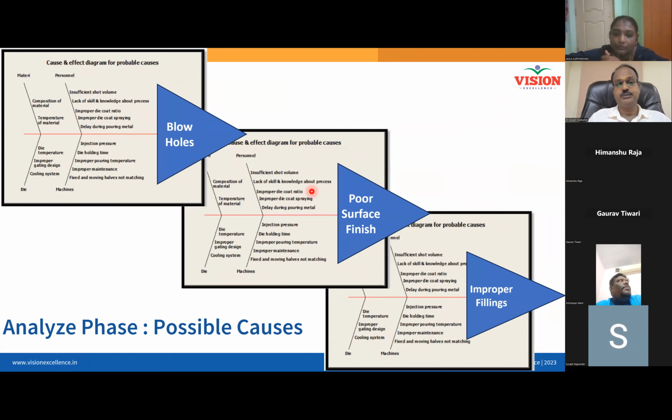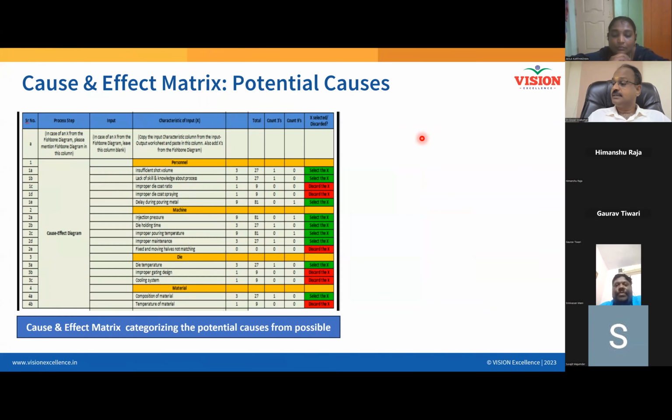Now analysis phase. Fishbone diagram for each of the defects. Can you see here? For every defect type, a separate analysis is conducted, and all these factors written here are possible X factors. Similar to the impact control matrix, here we have a cause and effect matrix. Some weightages are allotted. After allotting the weightage, the green color factors are considered potentially critical factors: high impact, high control. How many green color factors are there? 1, 2, 3, 7, 8, 9. So 9 factors are considered potentially critical.